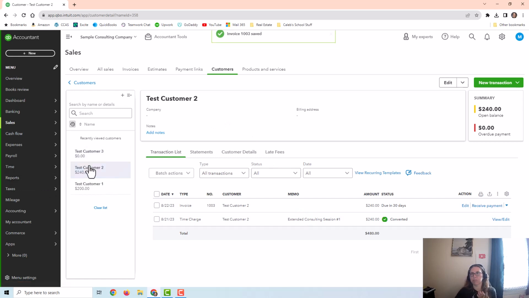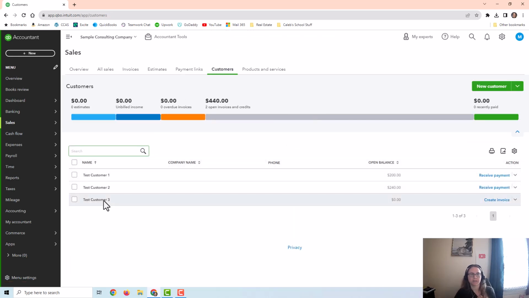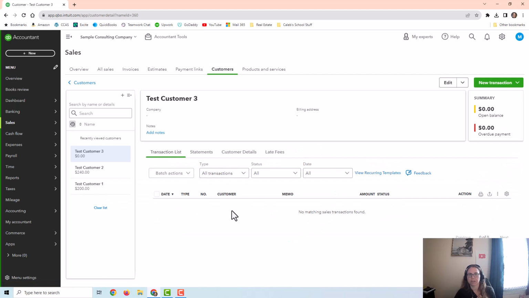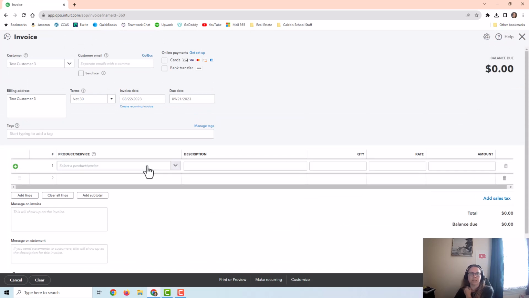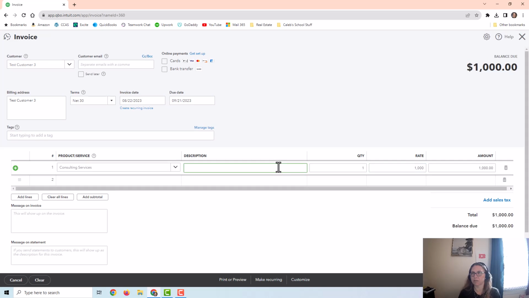Okay, I want to show you one last thing because remember, customer number three did not have a billable time entry. I didn't mark it as billable. So when you come here, there's nothing here. So if I go to add an invoice, there are no time entries to put in. So let's just say I do flat fee, I wouldn't be able to bring the time entries into the invoice. I would just instead invoice at a flat fee. So that would look more like this.